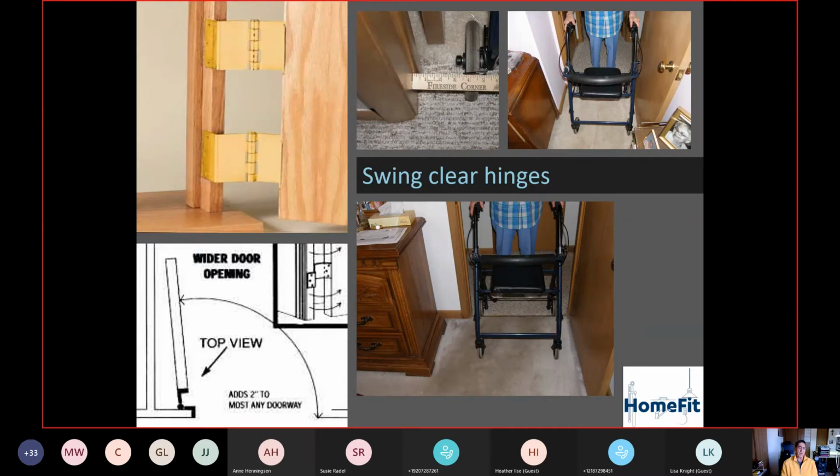But anyway, this product, I've seen it at some of the big box home improvement stores. And at that time, each hinge cost, I think, about $12, maybe a little bit more, maybe a little bit less, depending on where you shop. But even at $12, if you have to buy 3 of them, that's $36 compared to $1,000 to physically change out a door. So that's something worth considering.